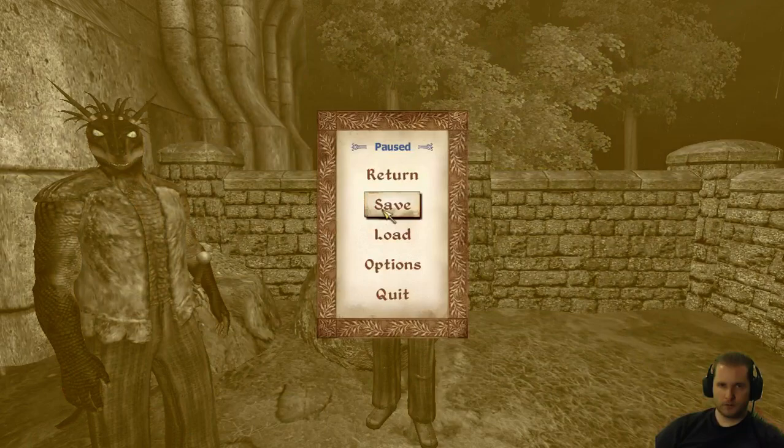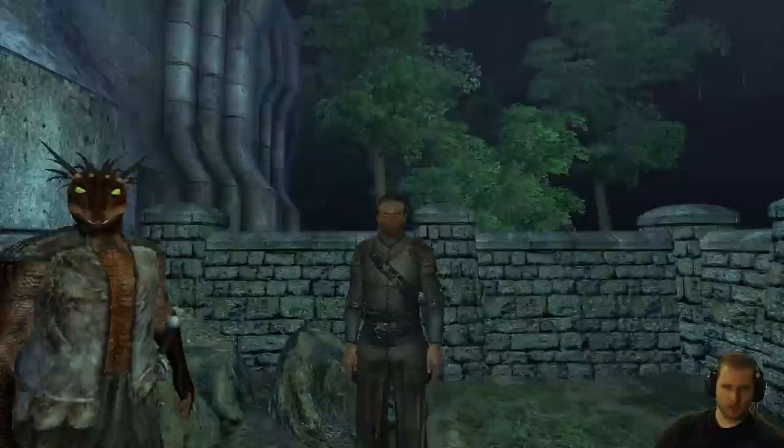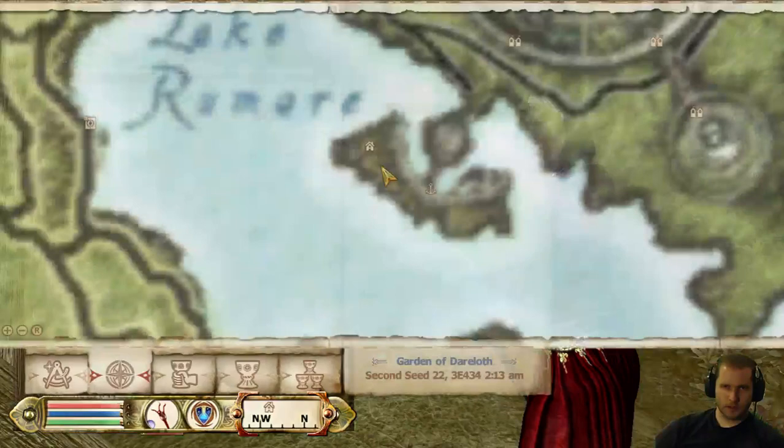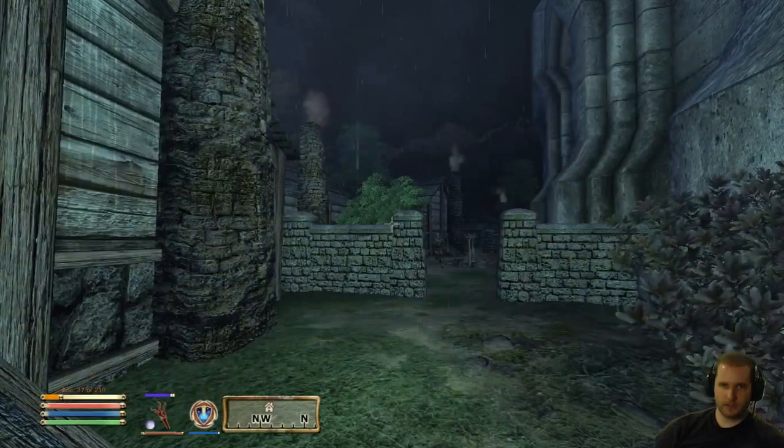Alright, let's do a save here, since this is like the start of everything. Oh, I don't want to buy your lockpicks. Get out of here. Okay. Well, I guess I know there are beggars in the market district. Let's go there. Oh, wait, no. Let's put our speed run on. And then we'll go to the market district.